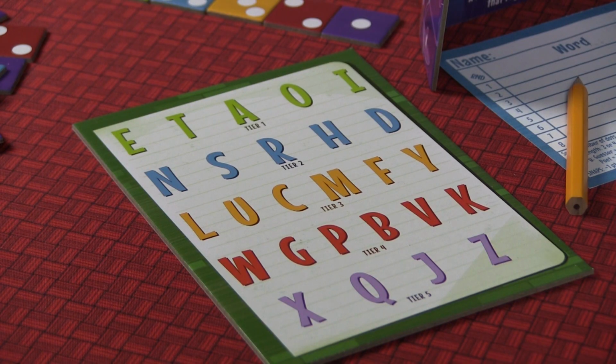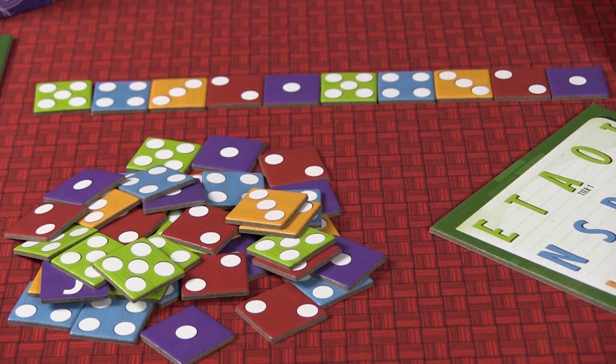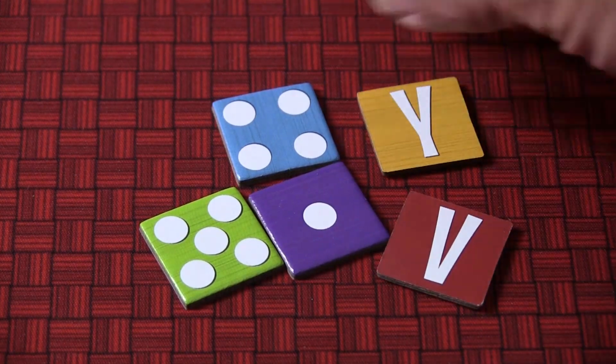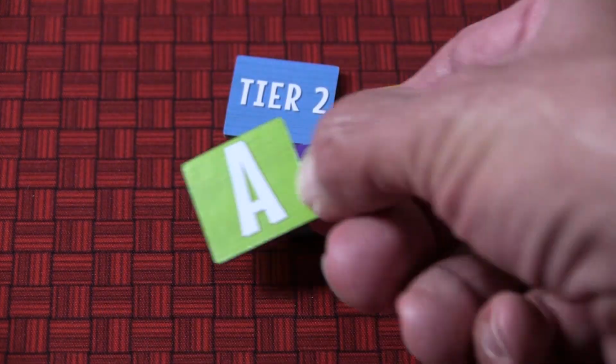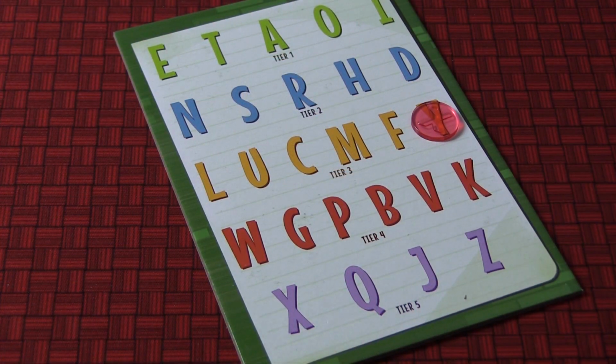Now we move to the letter loss phase. And this is where the speed tiles come into play. You're going to flip them over, and on the back side it will have a letter or a tiered level. And you're going to take your player board and you're going to have to cover that letter with a token. Or if it's a tier level, you pick the letter within the tier that it calls for.